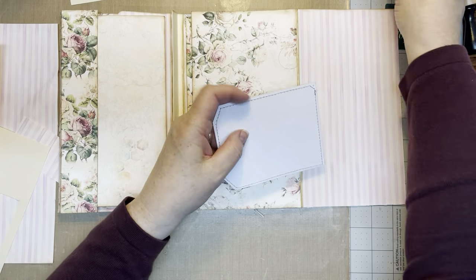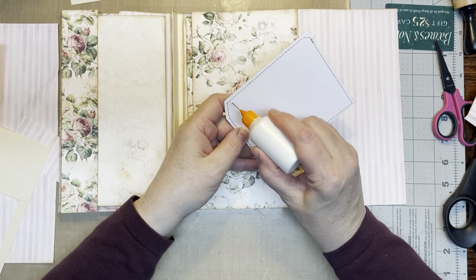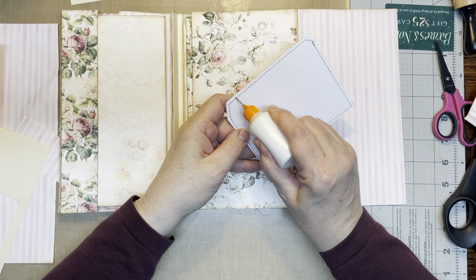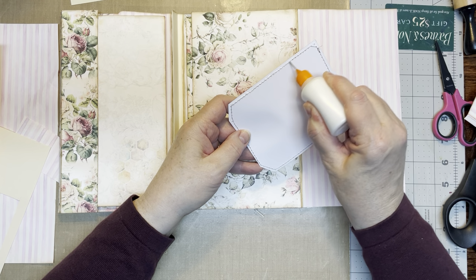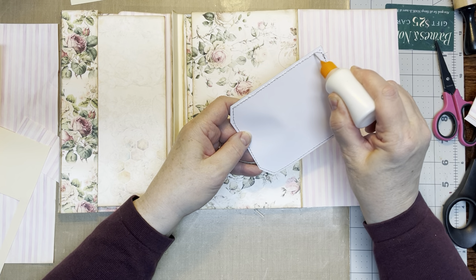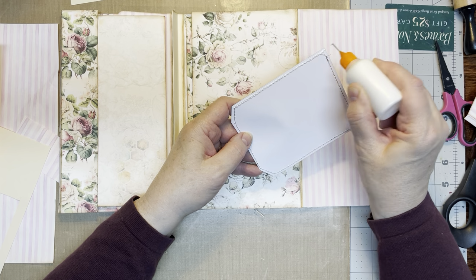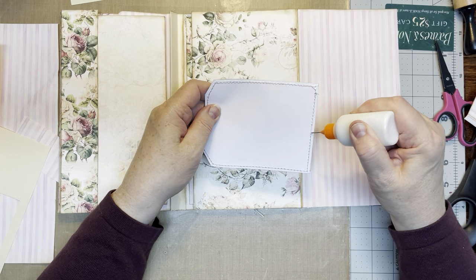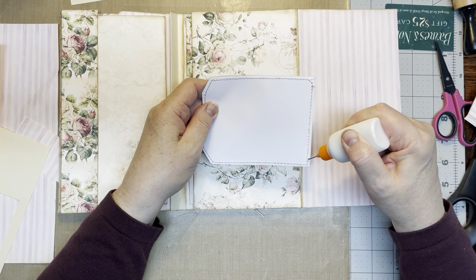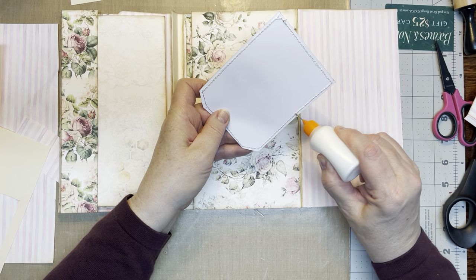And then I'll work on, as I said, because these are kind of odd sizes, I am probably going to have to custom make layer and custom make some tags for this folio. So I think I'm gonna have to do that.